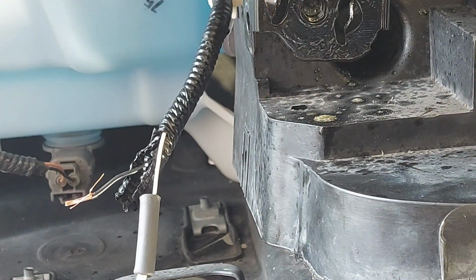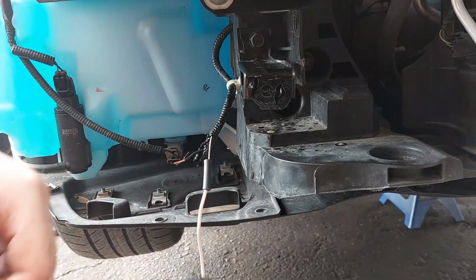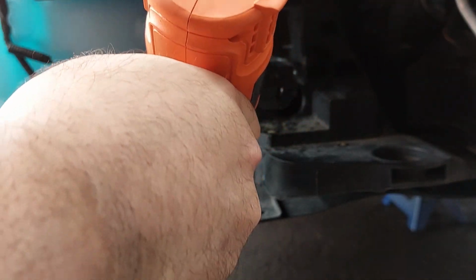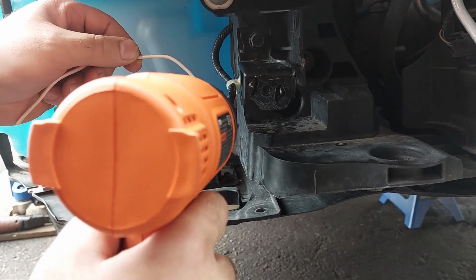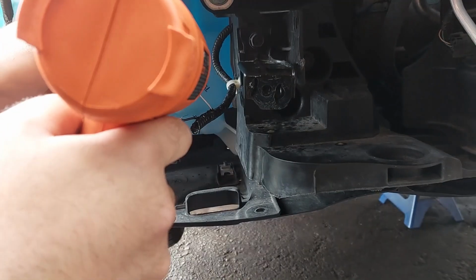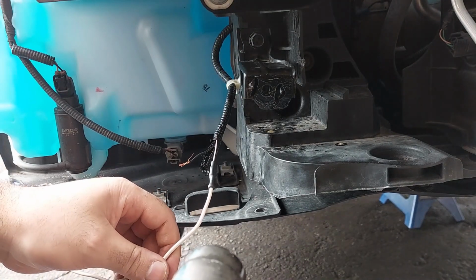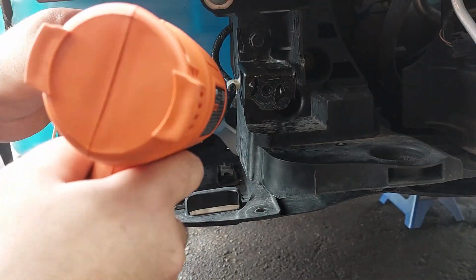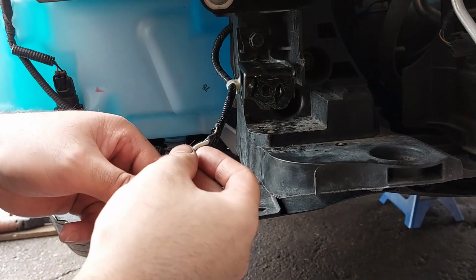So we are going to heat shrink this now. I'm just going to use a heat gun for the heat shrink. That's good.